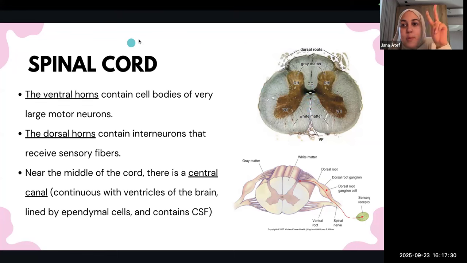What is found and what makes it? This is a very, very, very OSPE question. Yes, it contains CSF. What makes CSF? Ependymal cells. Perfect, exactly. I'm pretty sure this came in the OSPE at some point, where it points an arrow into the central canal and asks what lines this. You're going to say ependymal cells. What does it release? It releases CSF. That's it. Clear and simple.